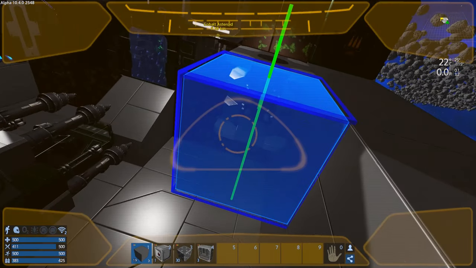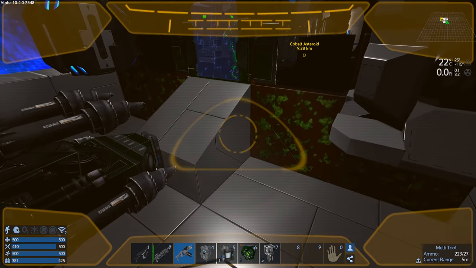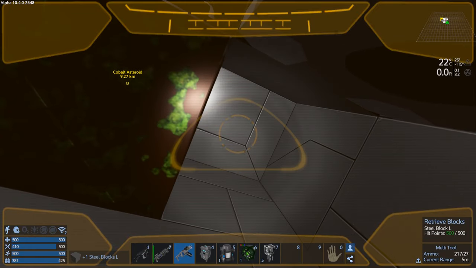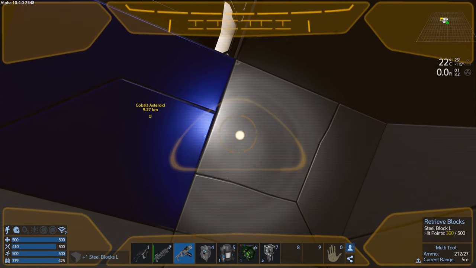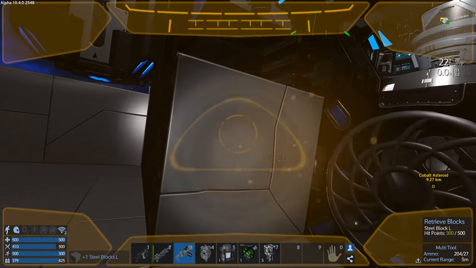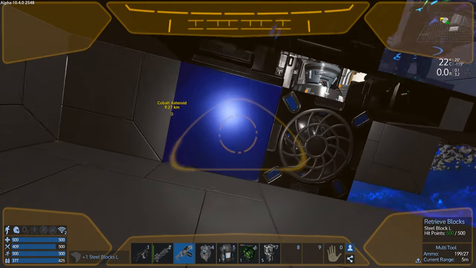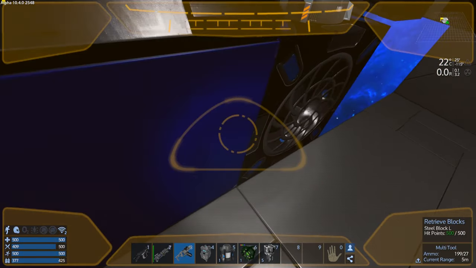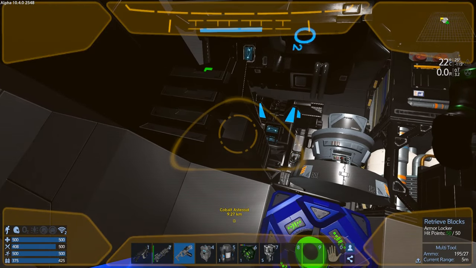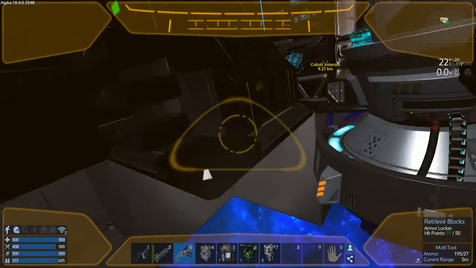Okay, so let's get rid of this block here. Let's get rid of a bunch of blocks now. So we'll pick up a bunch of these, and I want to turn these into extensions, and actually we're going to get rid of pretty much all that, although, you know, stepping up one level is not that bad of an idea. Okay, let's just keep the cockpit for now.